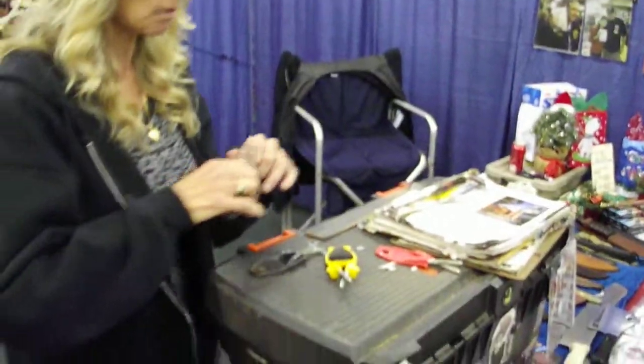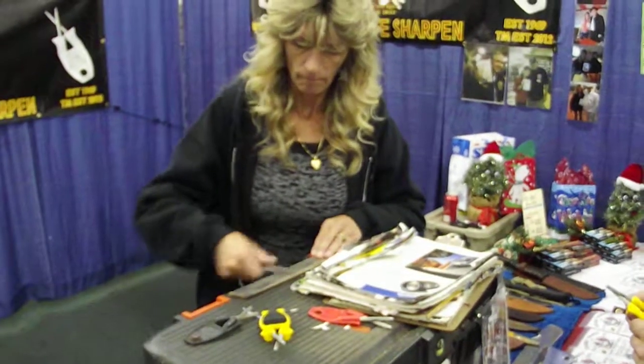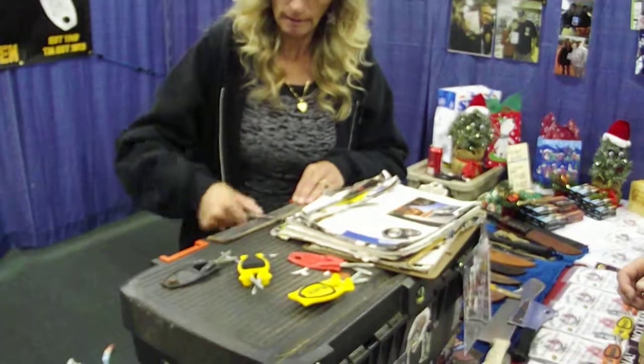If you get more than 8, well, what you want. Yeah. There you go. Yeah, they got lots of blade. That's all I don't like about it. Okay. Get it on this leather.